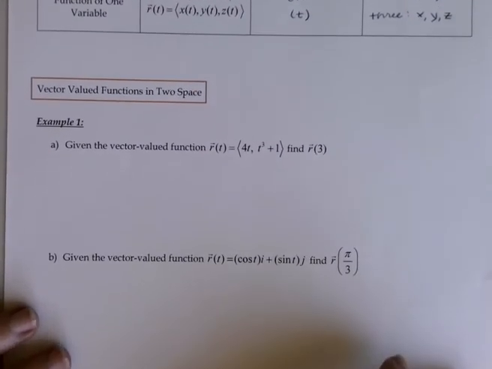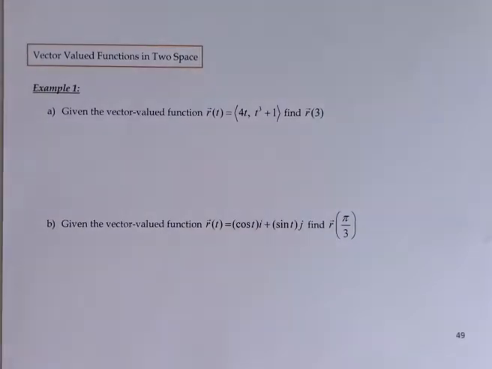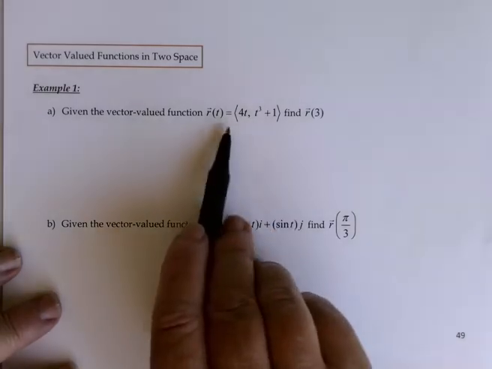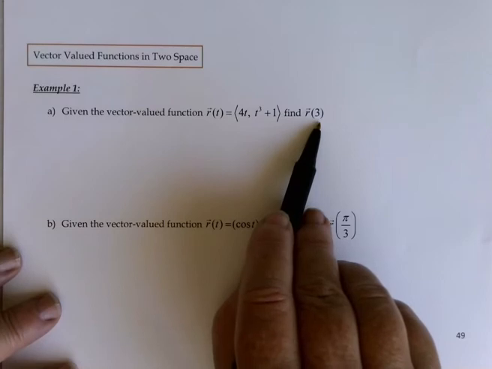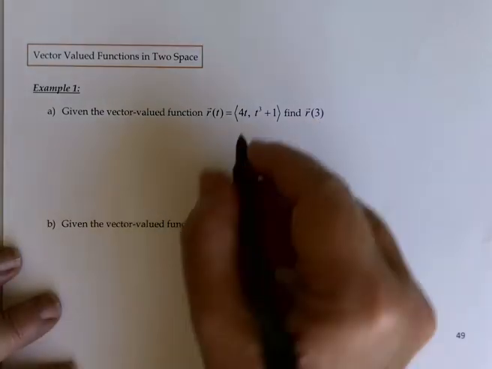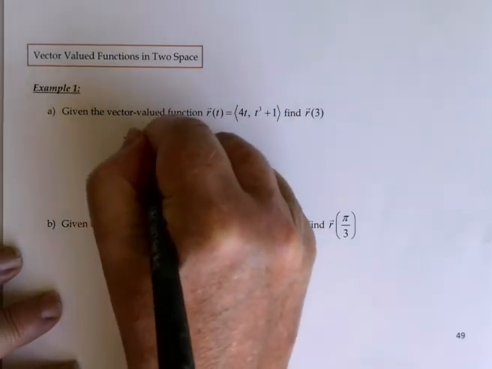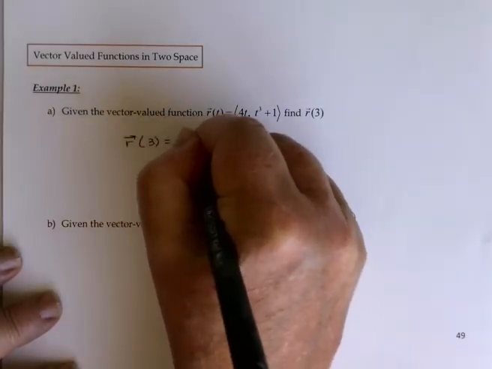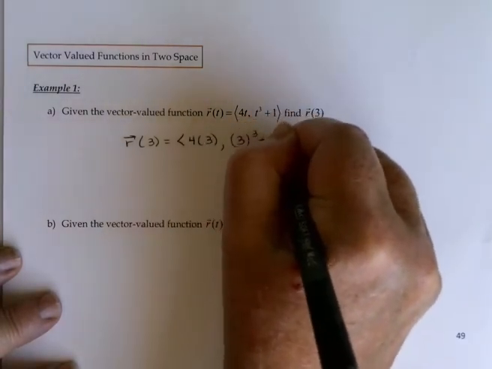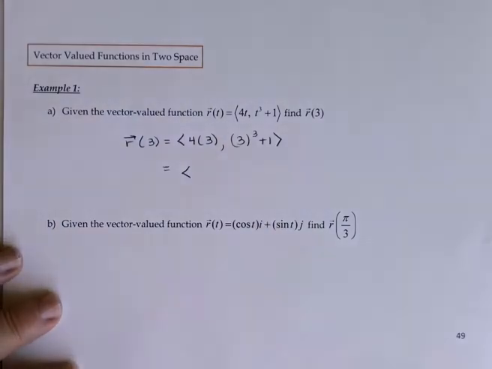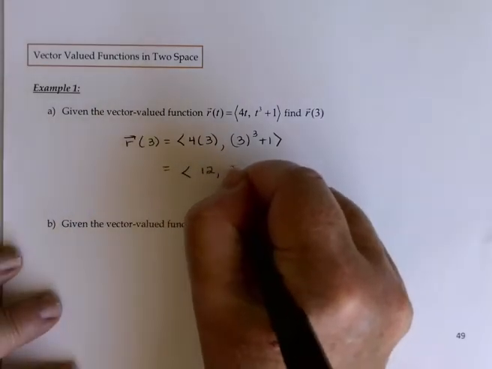As far as handling vector-valued functions, the first thing I'm going to say is evaluating them you would probably do correctly even if you had absolutely no instruction, just based on your experience with functions. If I give you this two-dimensional r of t, this vector-valued function, and ask you to find r of 3, of course all I'm asking you to do is substitute 3 for the t. And so notice that our output is a vector, the vector 12, 28.